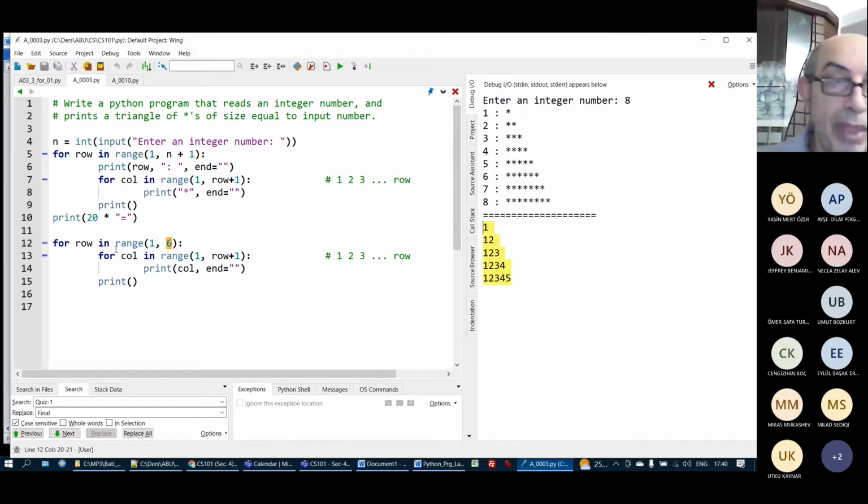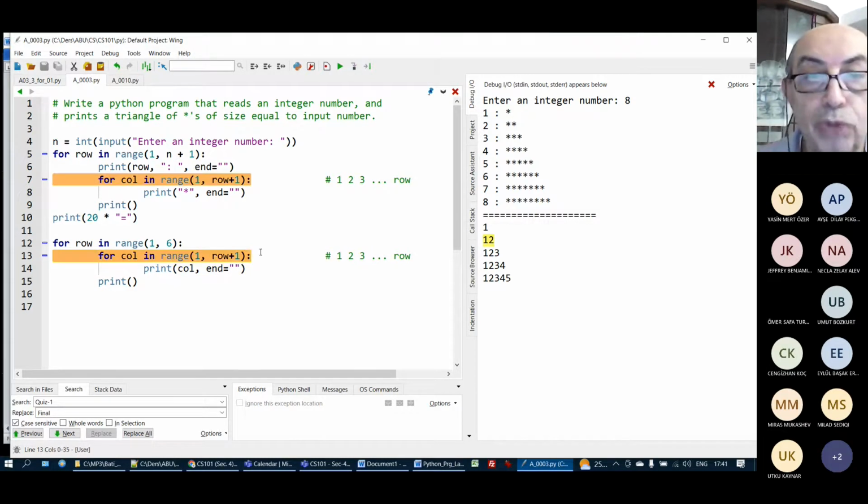What I'm doing, in the first row here, the value of the row variable is 1. At the second row, the value of the row variable is 2, then 3, then 4, then 5. And in this loop, for each row, this loop repeats row times.